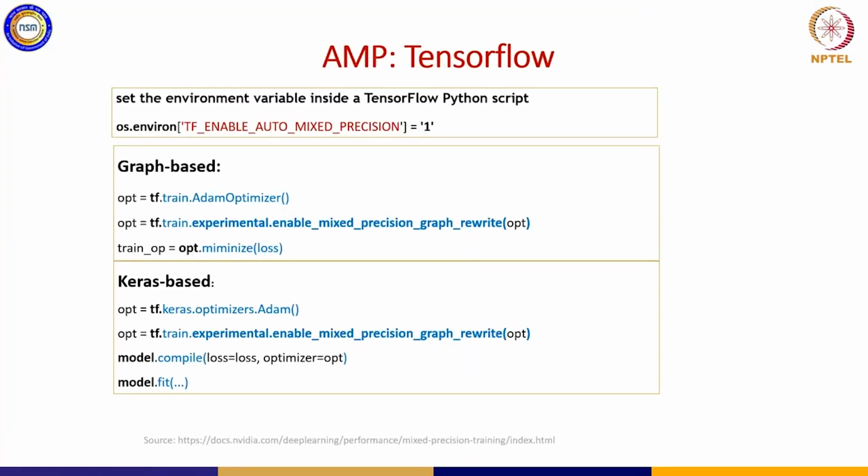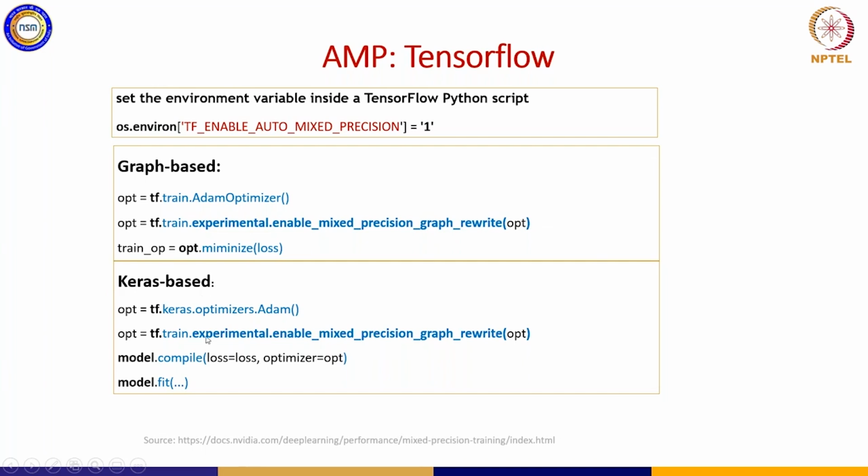So there's another better way to do what we have done before. In that other way, which is to use automatic mixed precision with our TensorFlow, you set this environment variable, although we have seen how we can set this environment. So if you are working with graph base, what you need to include is just this enable_mixed_precision_graph_rewrite. You use that to wrap your optimizer, and it is done. So you don't need to scale and unscale. That's how automatic mixed precision is very easy to use.